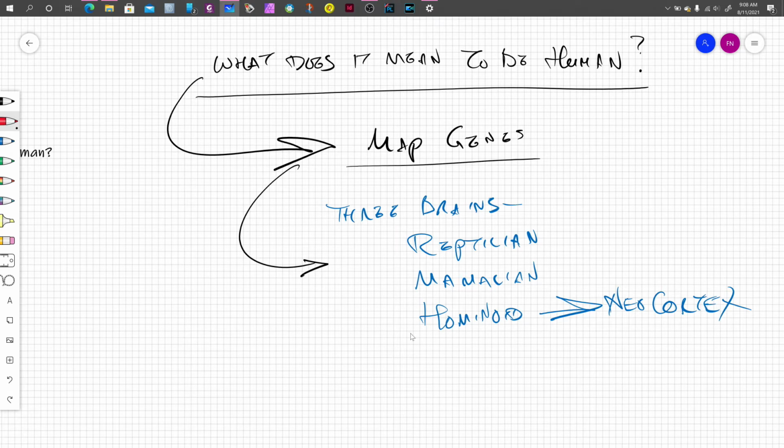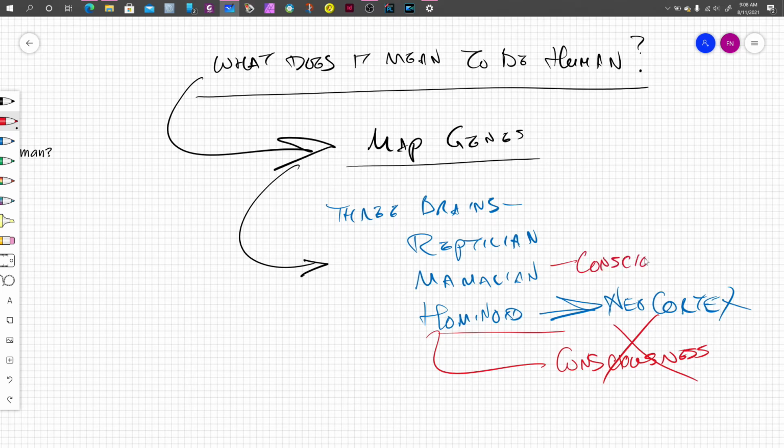As you'll see later in the semester, the tendency is to see consciousness as a function of the neocortex. I think that's wrong, that ultimately consciousness, based upon Darwin's analysis and other analysis by evolutionary biologists, is a function of our mammalian brain. And that to some extent, in one way or another, a cat, a dog, a horse, all share some measure of consciousness.